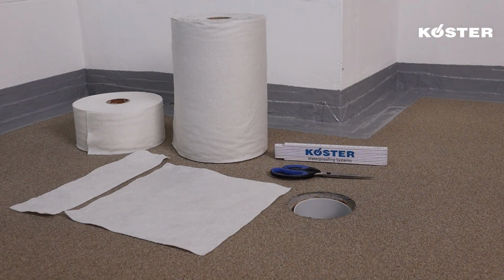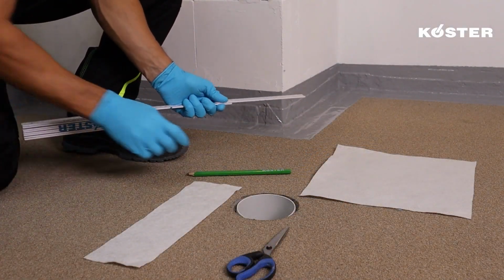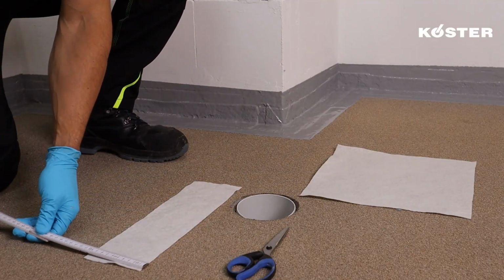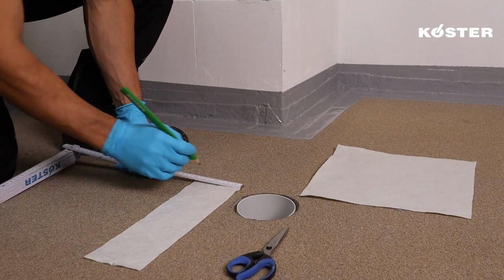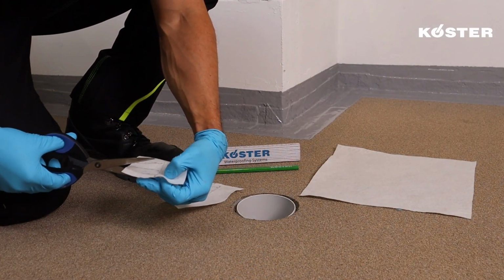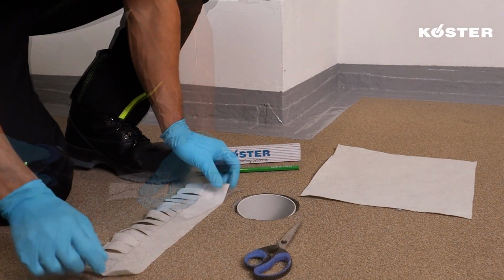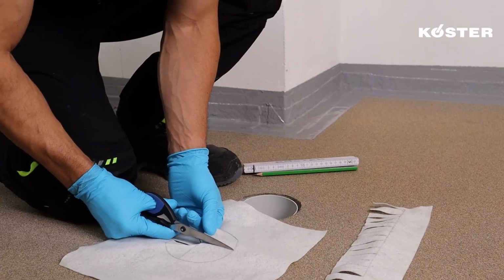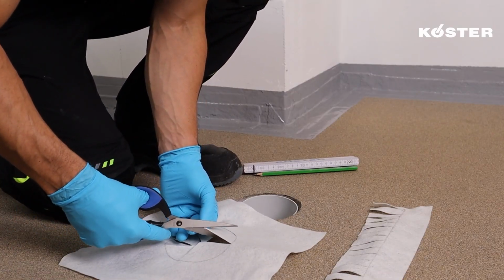Drainages and pipe penetrations are reinforced using tailor-made pieces of Köster Superfleece. Begin by cutting a Köster Superfleece collar that fits the drainage circumference and an overlap of approximately 5 centimeters. Mark the collar with strips of approximately 2 centimeters in width and cut the strips halfway through the collar. Prepare a second piece by folding and cutting this fabric circularly in the middle, creating an opening.